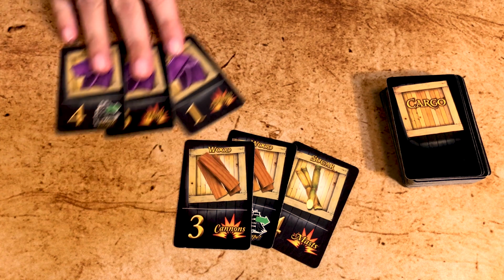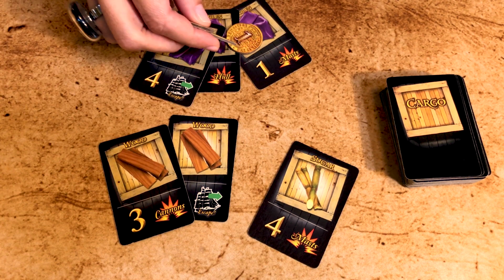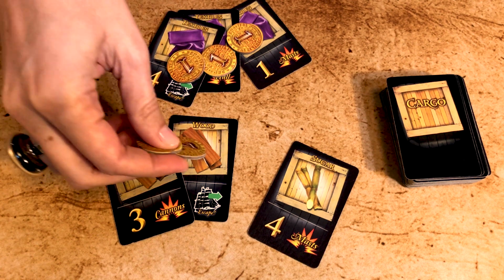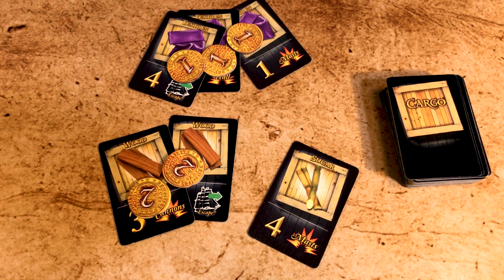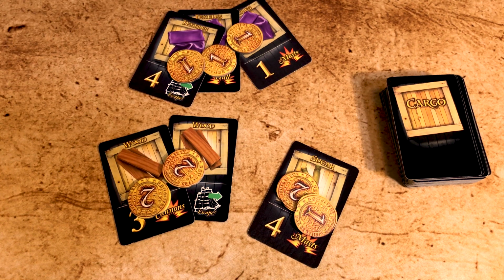Goods get cheaper the more there are of them. If there are 3 or more of the same good, each card costs 1 gold. If there are 2 goods, each card costs 2 gold. If there's only 1, then each costs 3 gold. So it costs the same to buy a single good than to buy 3 of the same.